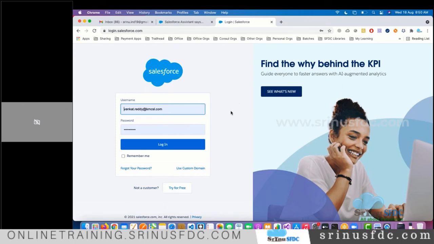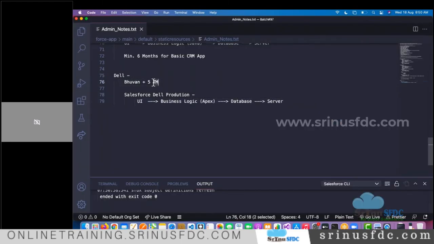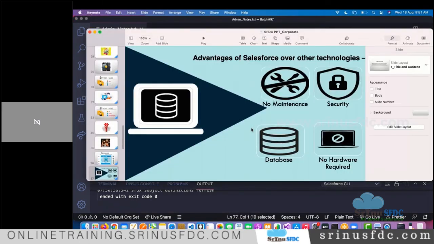And also once you log into the account, in a company it's not that only one user is going to use it. Let's say going forward, 1,000 Dell employees are going to use CRM. Internal security between those 1,000 employees: who can see which application? Let's say the marketing team should see only the marketing application, and the sales team needs to see the sales application. We have configuration options to apply the internal security, so no need to write any code. With configuration, we can apply the internal security between the users.